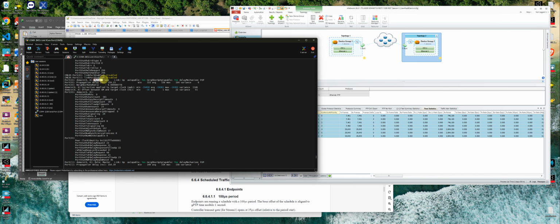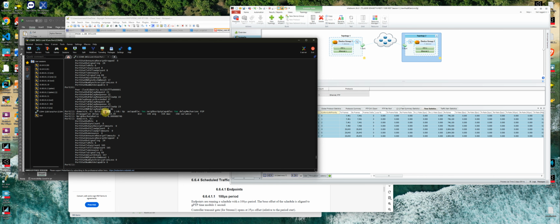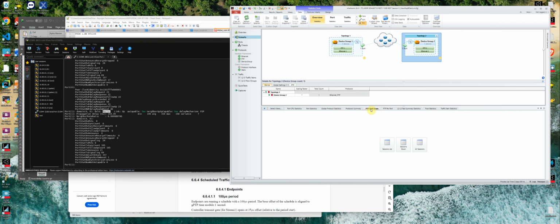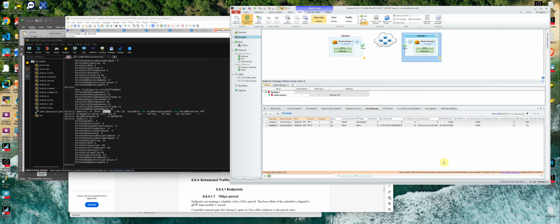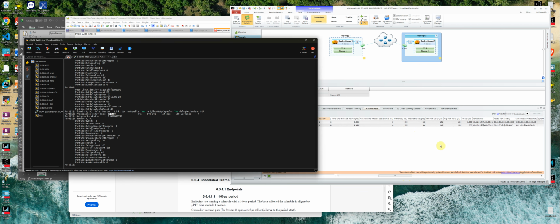Okay, so they changed the role. Now it's a slave where it should be, and this one is the master. So everything is according to PTP, okay? If you look at PTP drill down here and you look at the statistics, we can see that one port is the grandmaster, the other is slave. We see the offset here is very close to 0, and we can see the path delay here. It's around 150 ns, which is closely related to what the DUT is reporting.